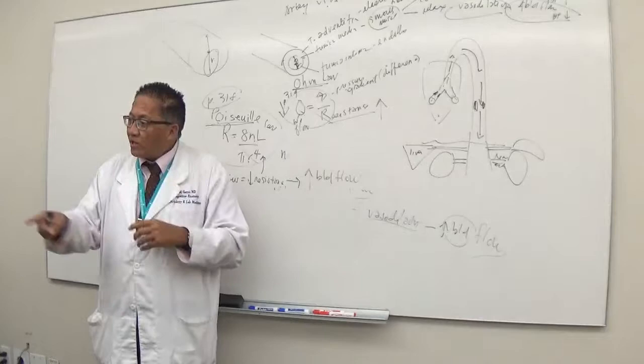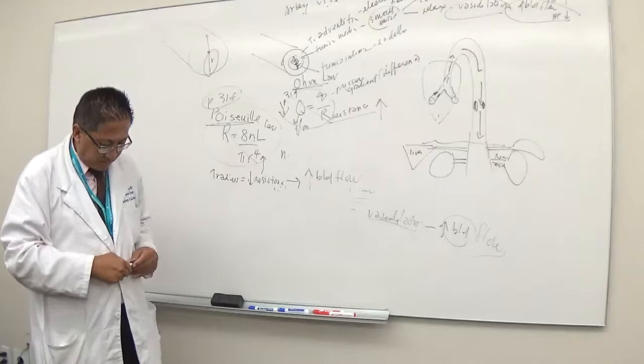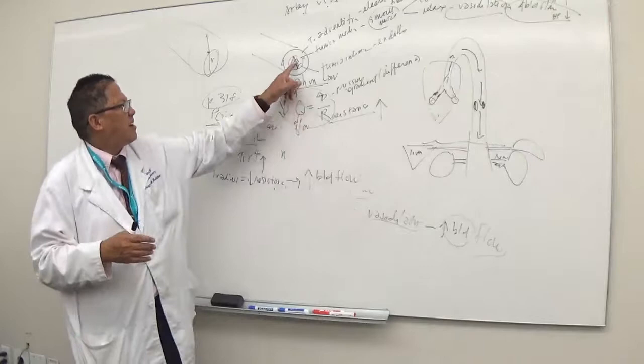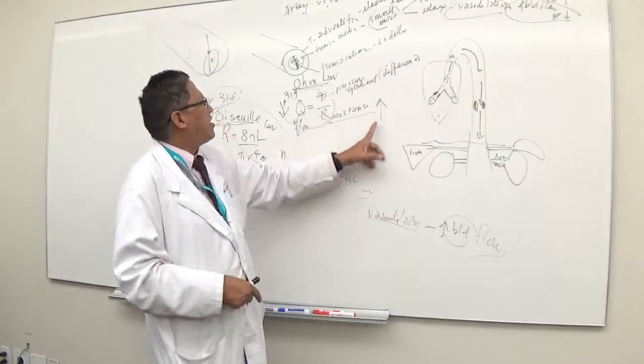High count of red blood cells. Precisely. So if you have a lot of red blood cells in the blood, will that increase the viscosity? Yes. It's obvious there will be a lot of solute versus solvent, right? A lot of red blood cells, will that increase viscosity? And if you have polycythemia with increased viscosity, will that also increase resistance? And when you have increased resistance, what would be the effect? Increased resistance, what happens to the blood flow?